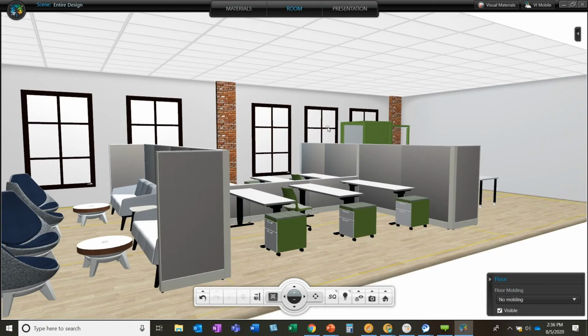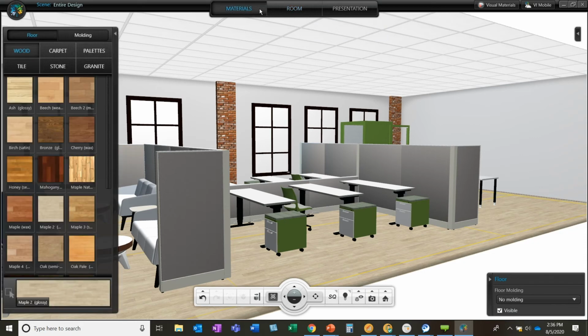If I come into materials, we all know that if you've been using visual impression for a little while, there's a few things in here, but that's literally just so that you can pick materials. Obviously, this is not every wood floor on the planet, and it probably never will be. There are so many suppliers out there, but I also have a couple cool websites.